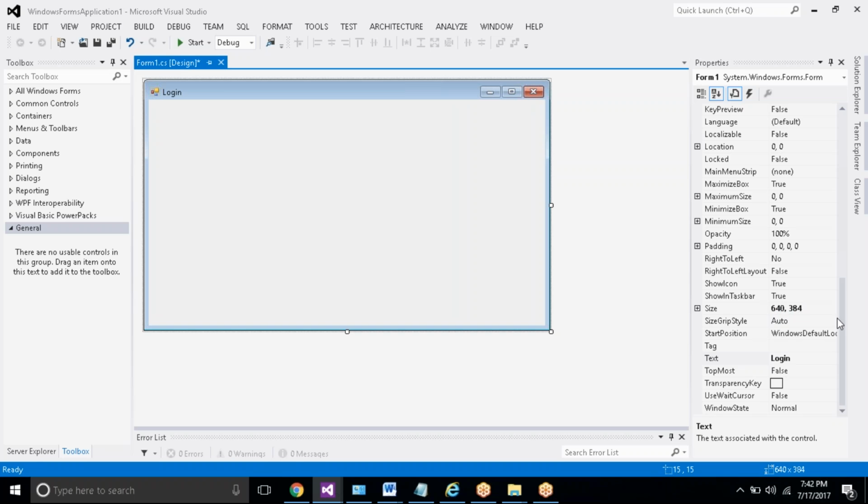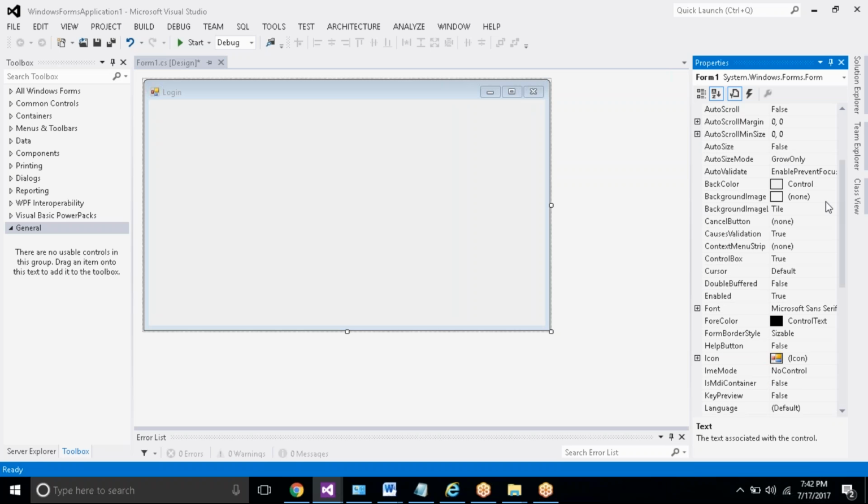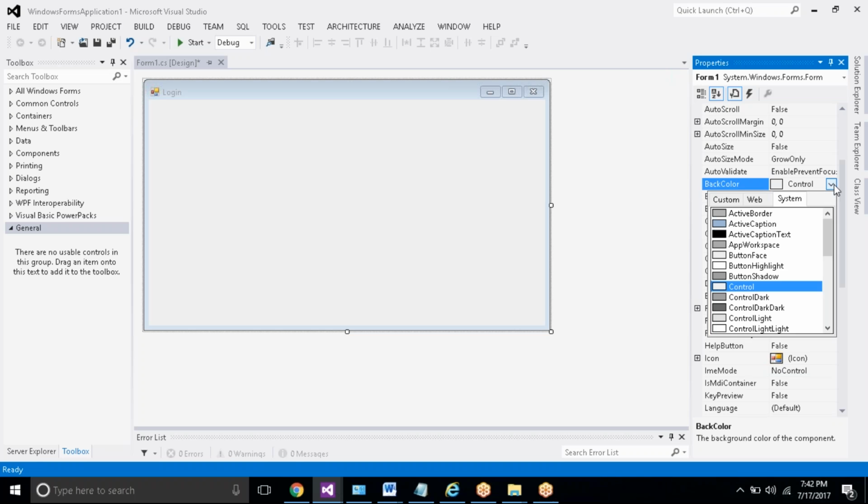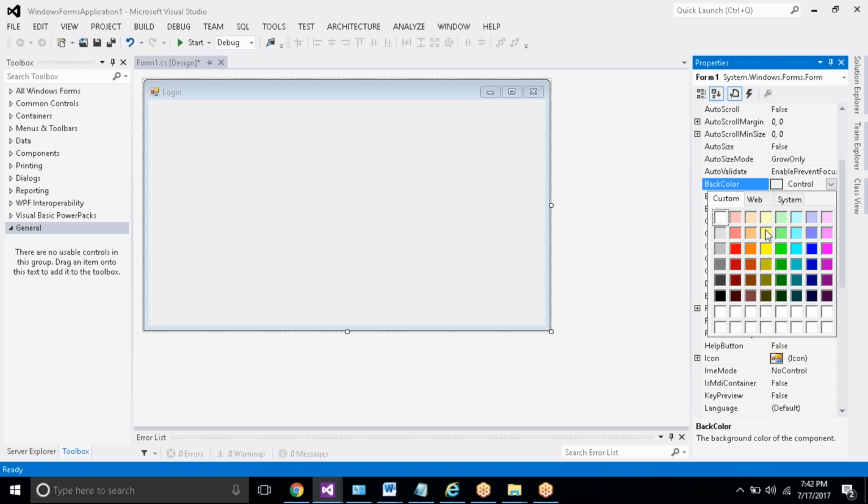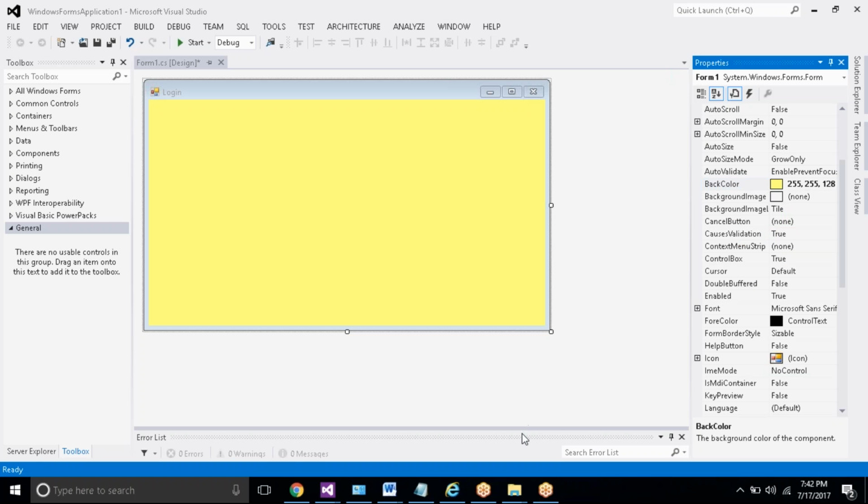Yes. Now one more thing, what is the background color here? It's a gray color, right? I'm just trying to change it to yellow color. See, here BackColor is visible. I'm changing the back color from this to yellow color. See, changed or not? Yes. Now observe all the other things.